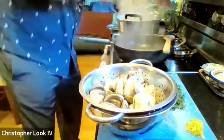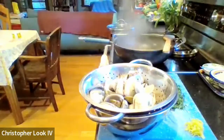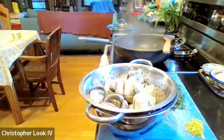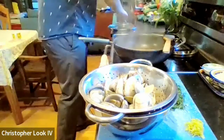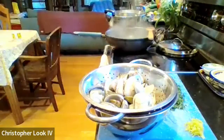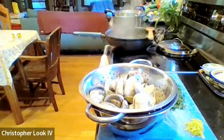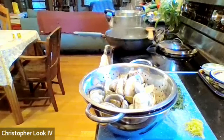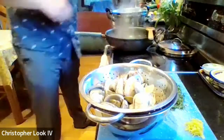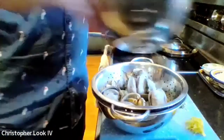Perfect. That's my timer for pasta. So we'll go ahead and strain that. You want to take it out as soon as that timer goes off. 8 minutes, no more. All right. Chill out over there. Strain off all that hot water from it. You don't have to rinse it. You actually want the starch in there, but we're gonna try and get that in the pasta within a couple minutes here. So here we are with quahogs.